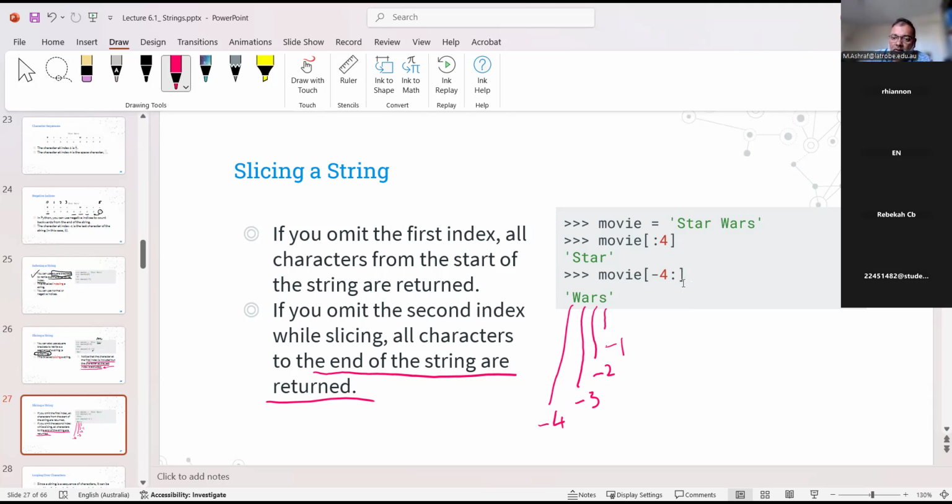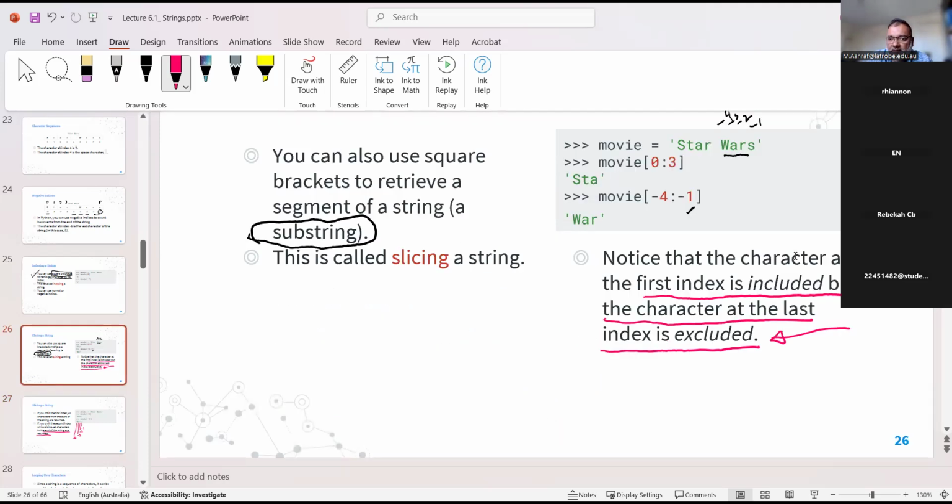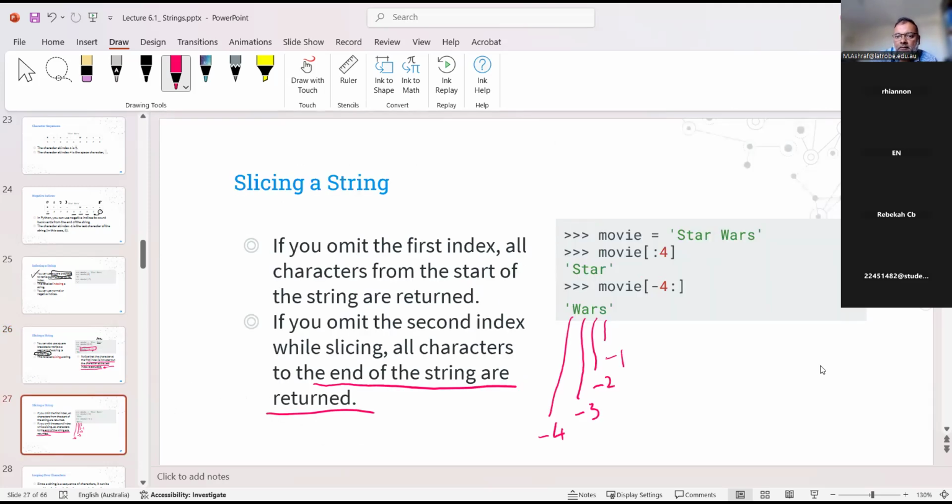However, if you remember the previous example, if you include the last character's index, then the last character will not be returned. I think it makes sense, right? So try to understand the difference between this one and this one. There is a difference, right? That difference is really important to look at and think about. If you can think in this way, hopefully you'll never forget.